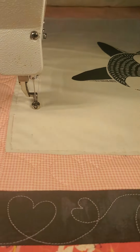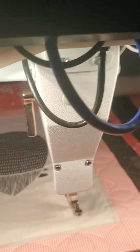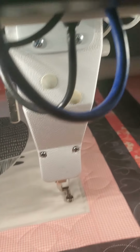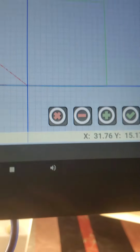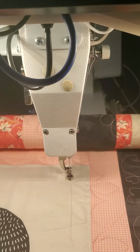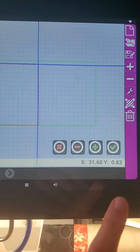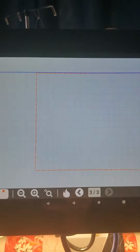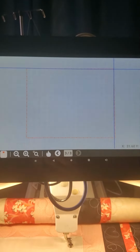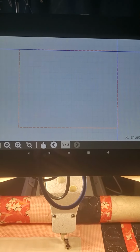bring my robot and my machine down to my second point here, hit my plus sign, go to my third point, hit my plus sign, and my fourth point all the way in the back corner here, get that lined up, and I'm gonna hit my check mark. So now you can see I have the layout box around my little fox all designated.